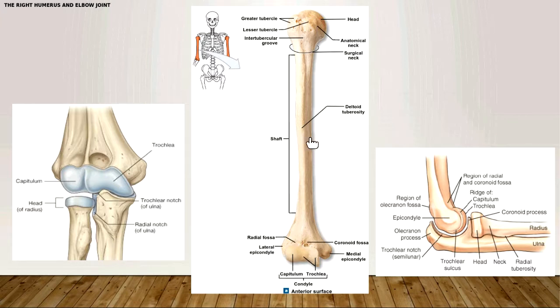And then if you go all the way further down, you can see now the distal epiphysis, where we have different structures. And this is what I added. I added these two to kind of show how they articulate with the radius and ulna. So right here, that is known as the capitulum, and that is known as the trochlea. And these two processes, this is the medial epicondyle, and that is the lateral epicondyle.